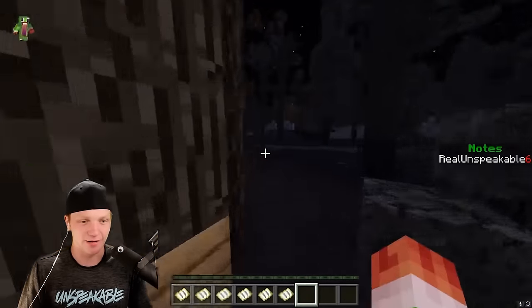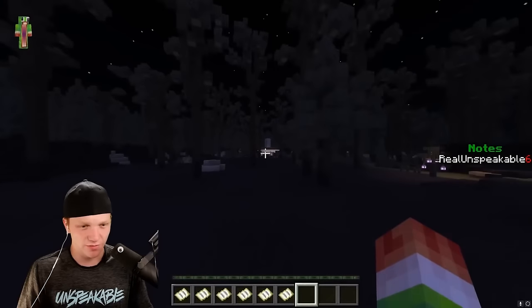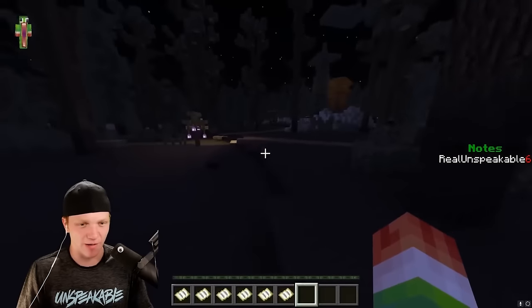Okay. All right. What's in here? Have we been in here? I don't think we've been in here. Nothing in here? Okay, there's nothing in here. Is that the garage over there? I think that's the garage. Okay, so we've made it around the entire map.